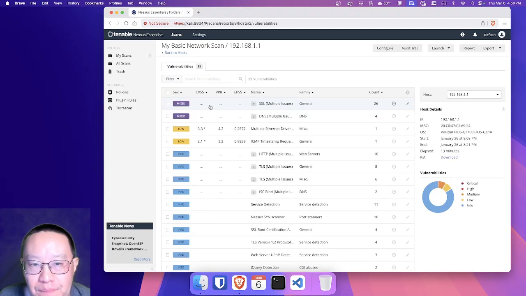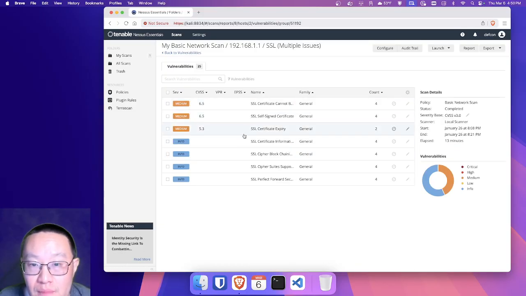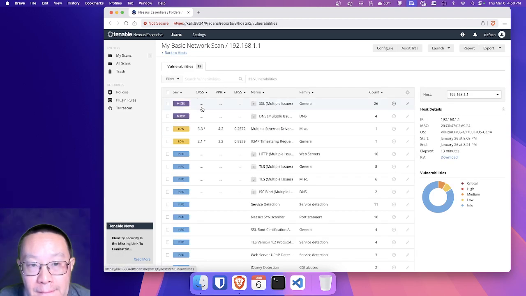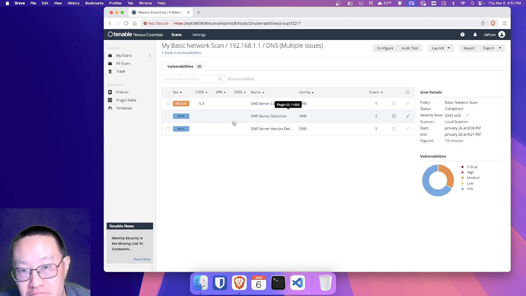Let's click on that. And you can see all the vulnerabilities that Nessus has reported. There are SSL issues, medium, SSL. Oh, my certificate has expired. Yay. Okay.